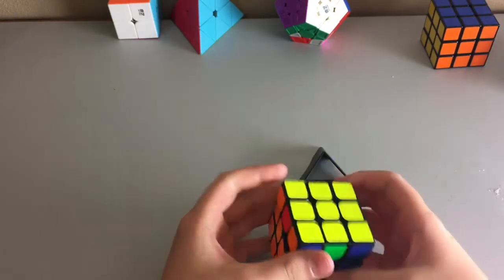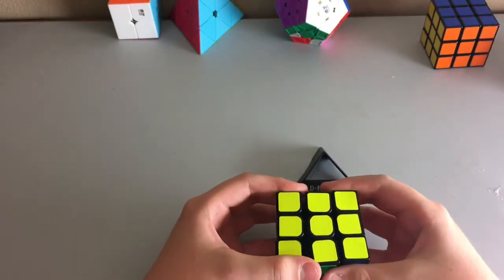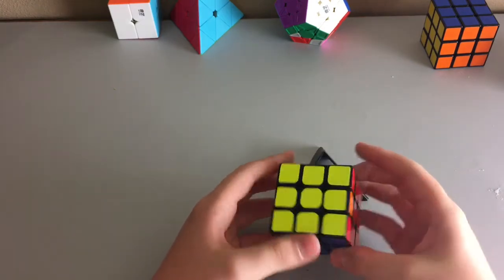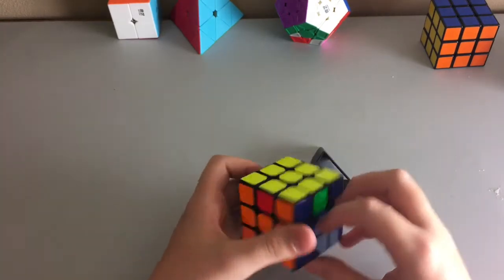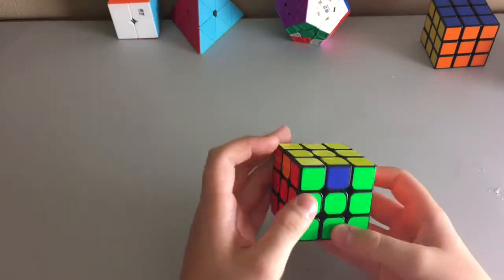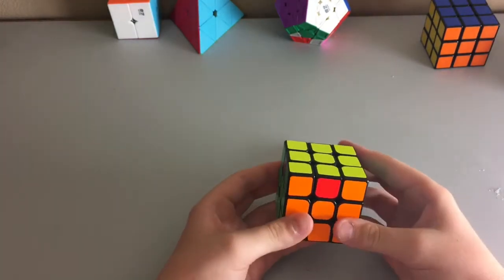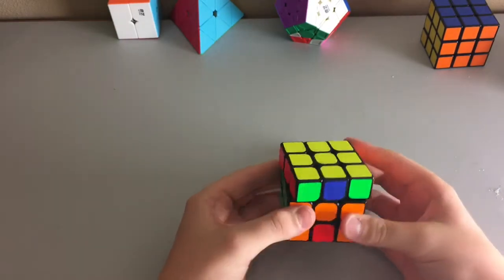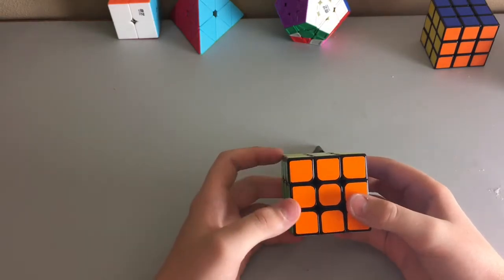Okay, so once you have the corners complete, so all of these are right, I'm going to teach you three last layer algorithms that will solve it. The first one is really fun to do and really fun to learn. This is where you have headlights on every side, and they all need to be switched. So this one and this one need to be switched, and this one and this one need to be switched. So this one is M M up, M M up, and so on. Then you just solve the cube.